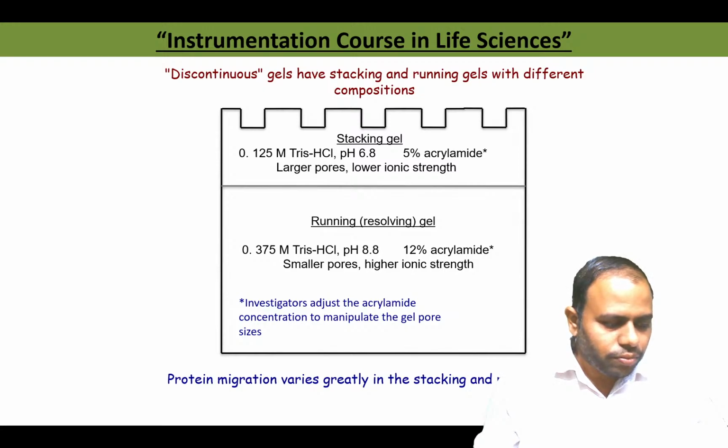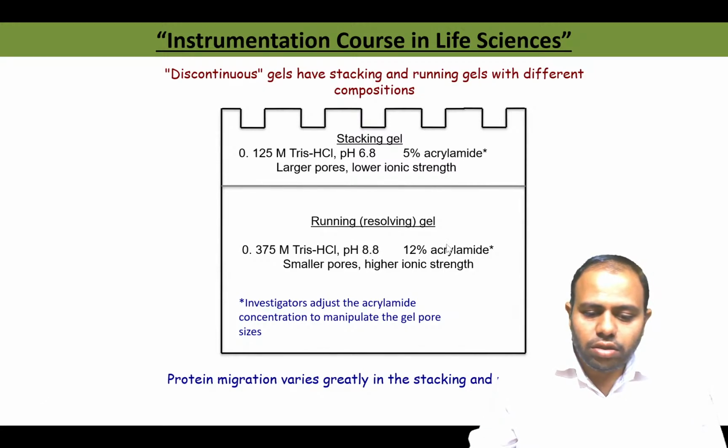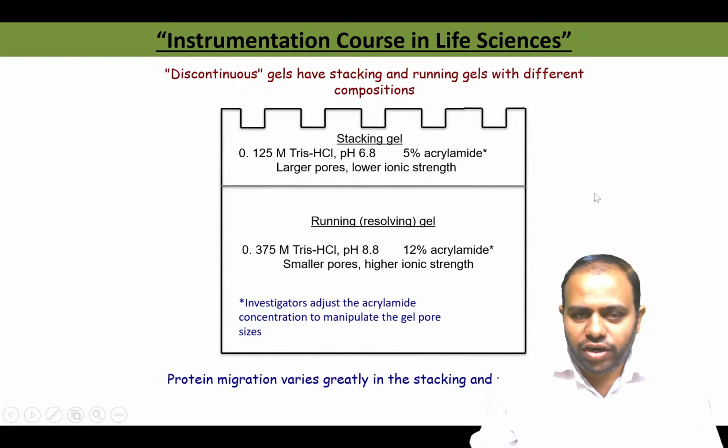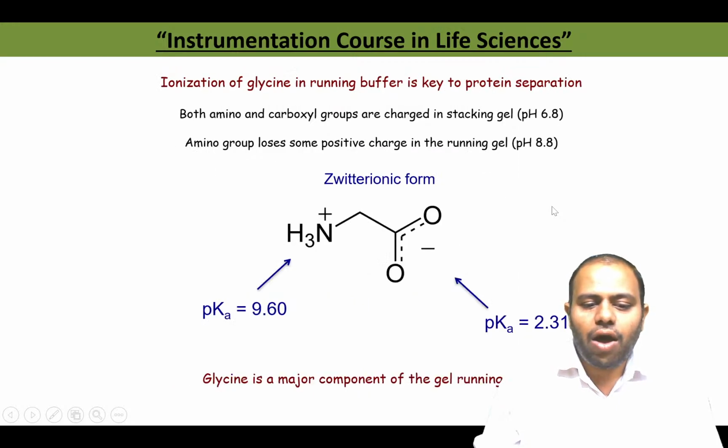Okay, so let's go further. Now you have understood that there are two different gels. The first gel, which comes on the top and has the wells like this, is called the stacking gel, and the gel which comes below in the plate is called the resolving gel. So let's see one by one how this happens.